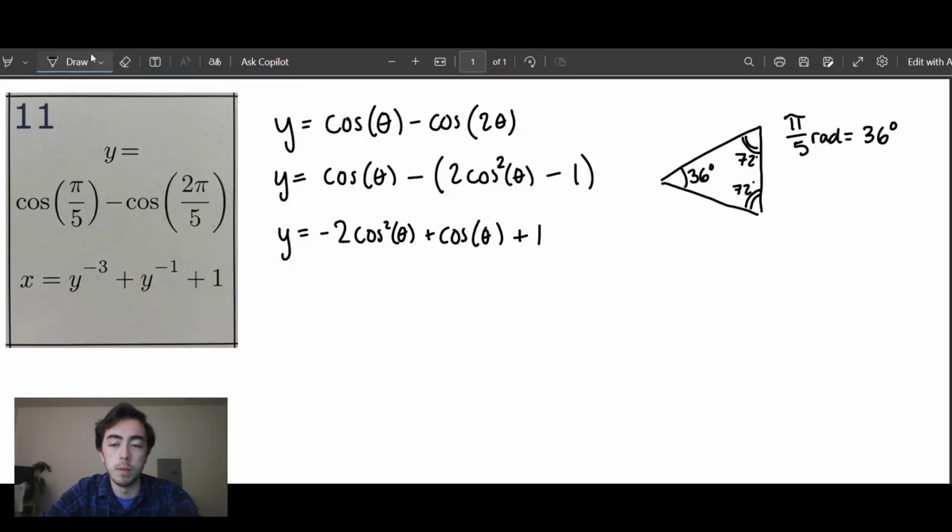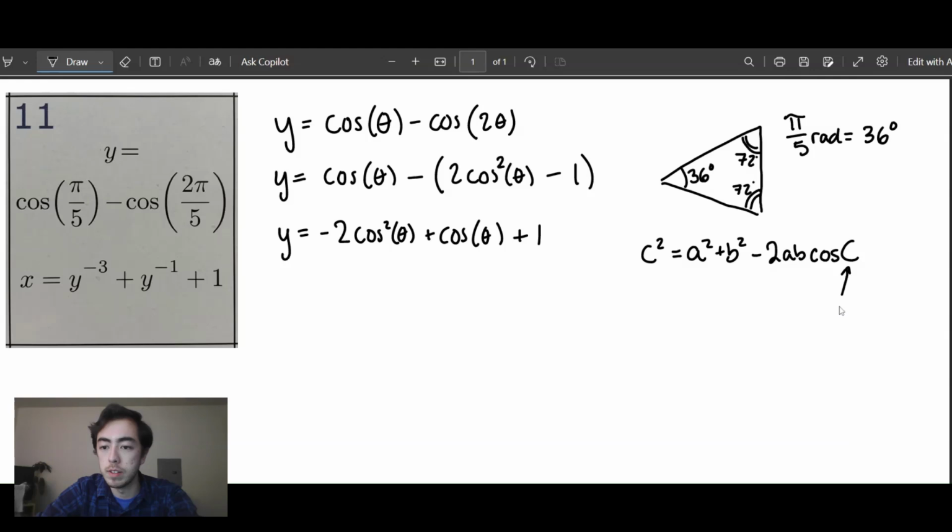And I still want to figure out what cosine of pi over 5 is. And I'm going to use something called the law of cosines. It's an equation that you can use whenever you're doing stuff with triangles. And it doesn't have to be a right triangle, actually. It could be pretty much any triangle. c squared equals a squared plus b squared. Here it is the Pythagorean theorem right now, but then the law of cosines adds, or I guess subtracts, this extra term right here.